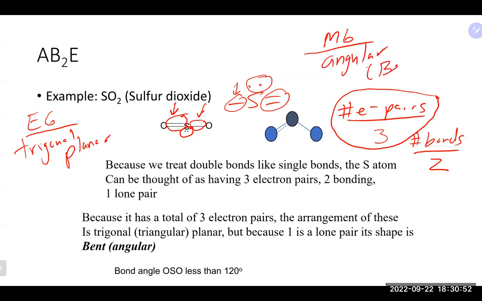Now, some people call it bent angular, and some people just call it bent. The reason we're going to go with angular is that there is a difference between bent and bent, if you use bent for both of them, and the difference is in the bond angle. This would be a bond angle of less than 120 degrees, less than the traditional trigonal planar bond angle of 120 degrees. So we will use angular here. Sometimes books will use bent angular, and maybe your lab manual may even just use bent, but there is a difference. We will see bent in just a second, and it has a different bond angle associated with it. Any questions on that?